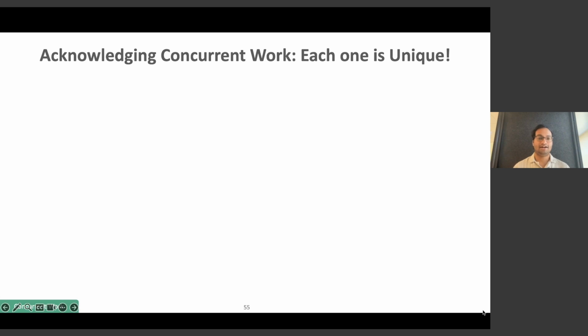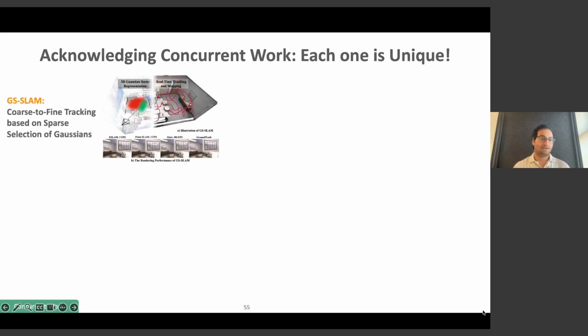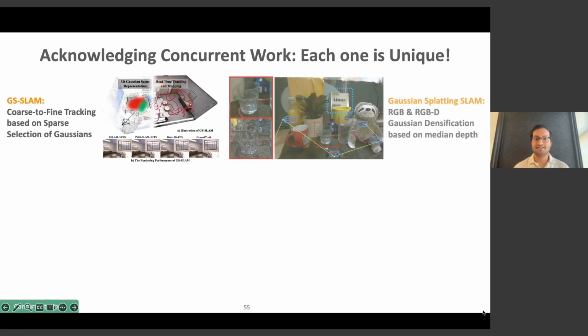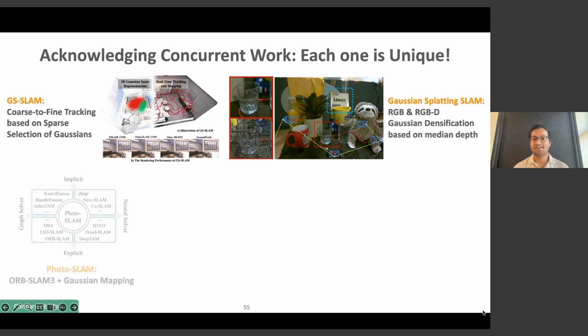For example, there was this paper called GS-SLAM, where they use coarse-to-fine tracking to select the Gaussians, while there's this paper from Andrew Davison's group called Gaussian Splatting SLAM, where again they use a median depth-based installation of Gaussians.